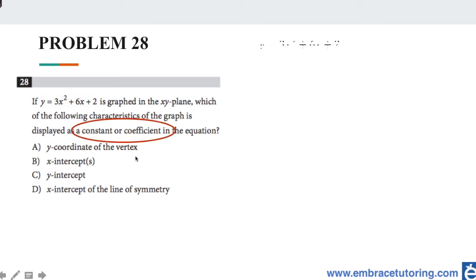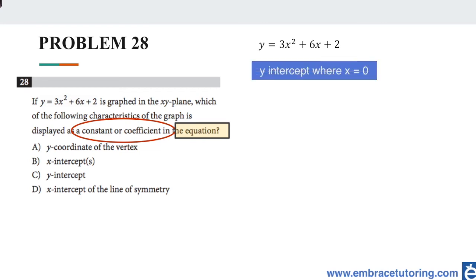One quick tip we'll always give you is that if you were to plug in, let's say, x equals 0 or y equals 0, is anything pretty evident? Majority of the time, the easiest thing to find is going to be your y-intercept, meaning if you plug in x equals 0. Because if I plug in x equals 0 here, I get 3 times 0 squared plus 6 times 0, plus 2. Well, anything times 0 is going to be 0, so then I'm going to get y equals 2. So this is the only thing that's really visible quickly inside of the graph. Is this a possible answer choice? Yes, so C is going to be your best answer for number 28.